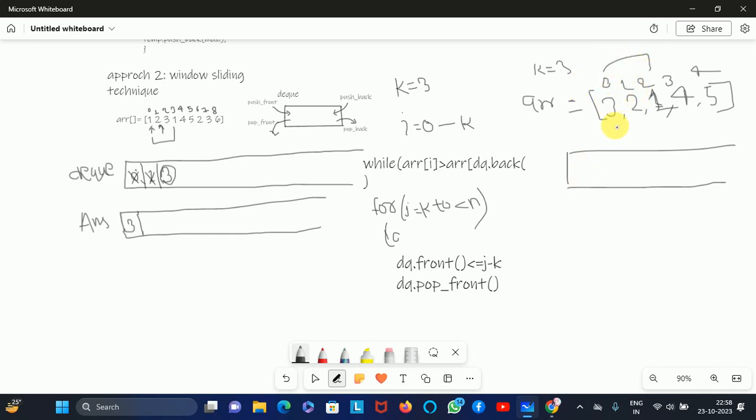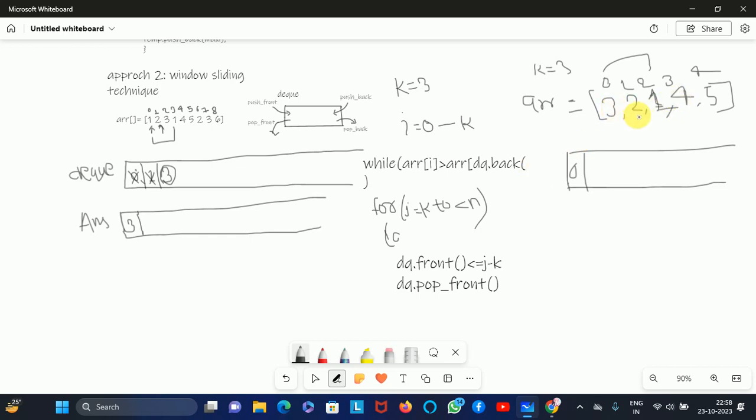First store the index of this value, 0. Now we check if the array value at the front element is less than or equal to array of i, then just pop this element.